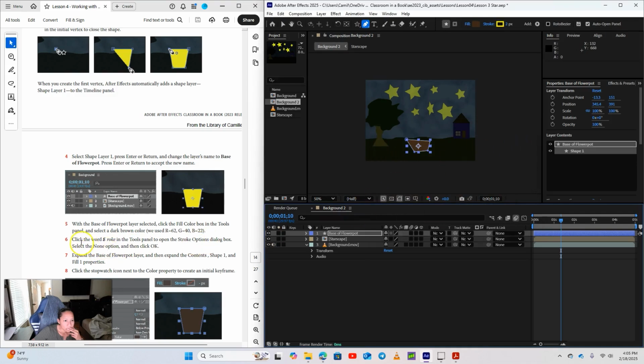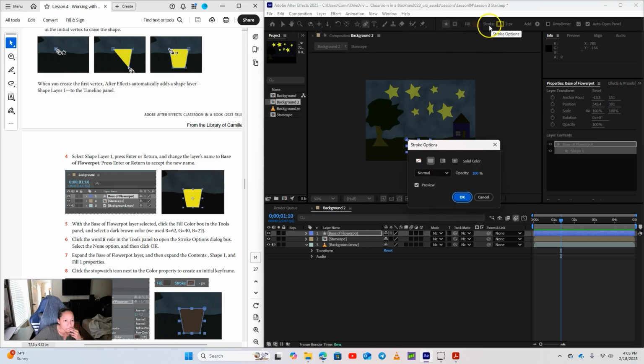And then click the word stroke in the tools panel to open up the stroke options. I guess it's just this. And then in the stroke options, select none. That's this.